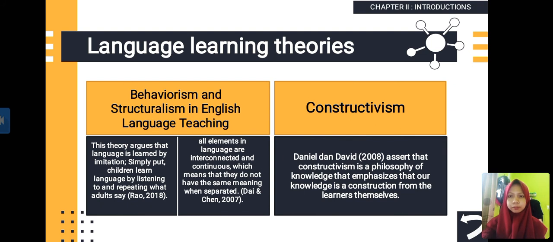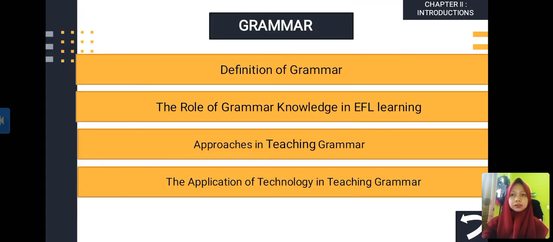Next is constructivism. According to Daniel and David in 2008, constructivism is a philosophy of knowledge that emphasizes that our knowledge is a construction from the learners themselves. It means learners build their own knowledge by their own experience and what they witness around them. Next is about grammar. In this part, what will be explained is the definition of grammar, the role of grammar knowledge in EFL learning, approaches in teaching grammar, and the application of technology in teaching grammar.